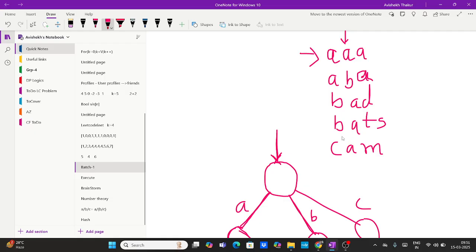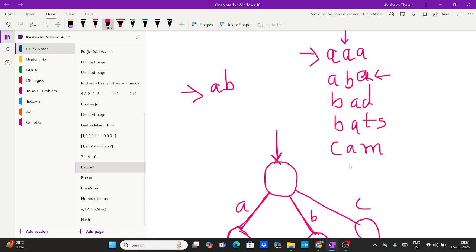But now I ask you: given a string, tell whether there is any word which has it as a prefix. Let's say I give you the word AB. Is there any word which has a prefix of AB? In this case, we know that ABA is the word. But now what's the problem? The problem is, in the worst case you have to iterate on all the words. So this makes our problem hard.